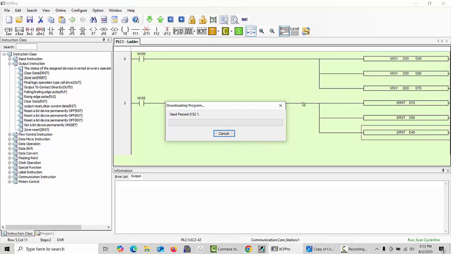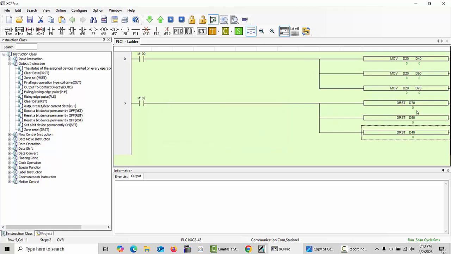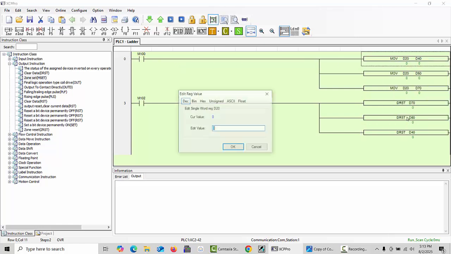Now you can reset all the data, D70, D50 and D40 will all be removed. Execute the PLC and type some data at D20, for example 345, any random value.